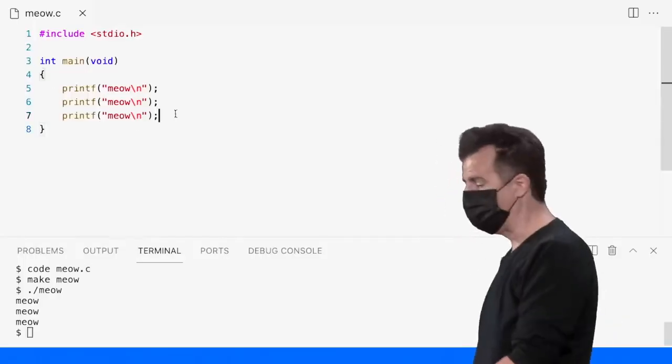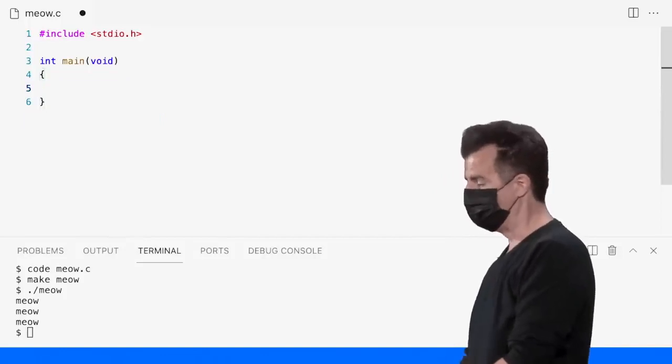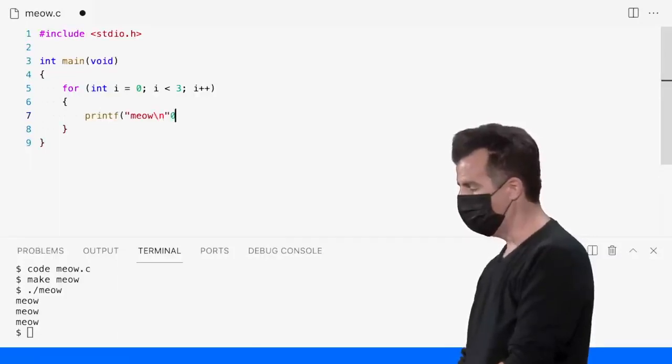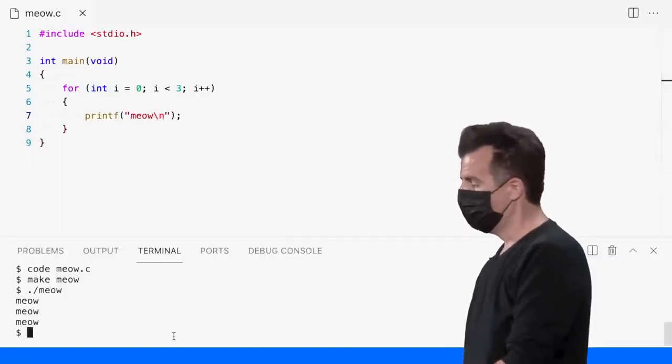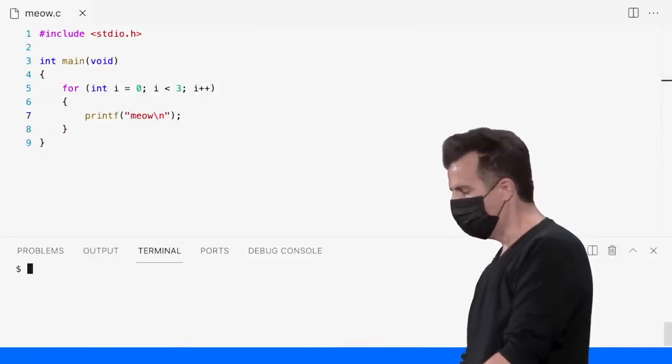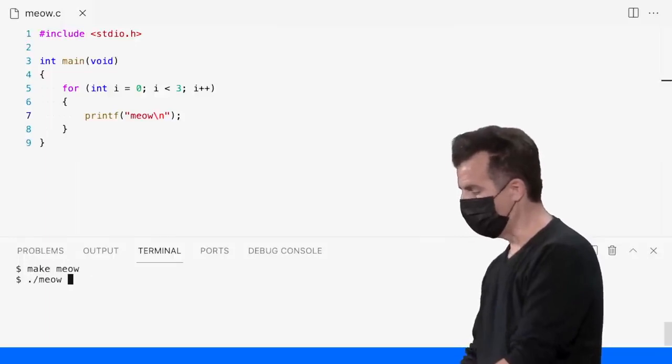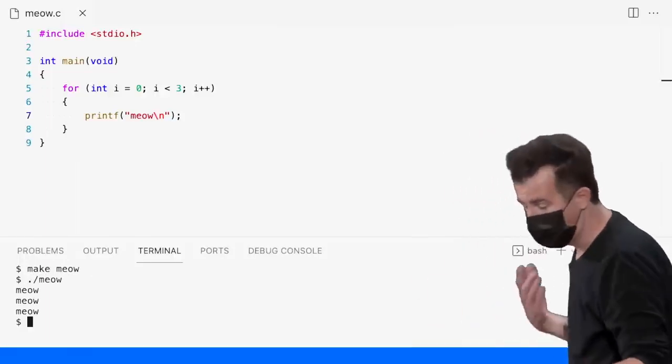All right, so we claim then that it's better in some form to do this with loops. So let's actually jump back to the code. Let me go ahead and now re-implement meowing with a for loop, for instance. So how about for int i gets 0, i less than 3, i plus plus. Then inside my curly braces, let me go ahead and print out with printf, meow with a new line and a semicolon. So I did it pretty quickly just because I've long acquired the muscle memory. But if I now make meow, no errors there, run ./meow, and I see meow, meow, meow.